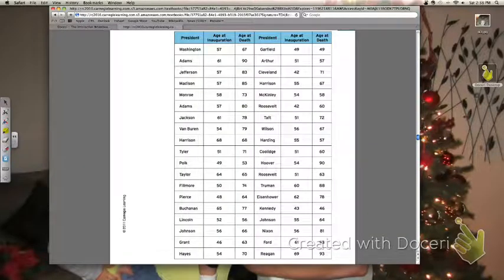Alright, let's finish up 15.3 with problem number 4 and take a look at interesting presidential facts on page 1029. It says the table shown lists the ages when 38 former presidents of the United States were first inaugurated president and the ages when they died. So take a look at that table with your group members.